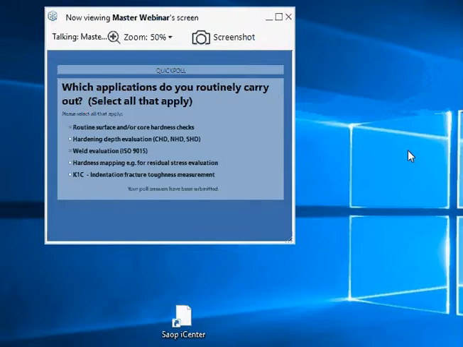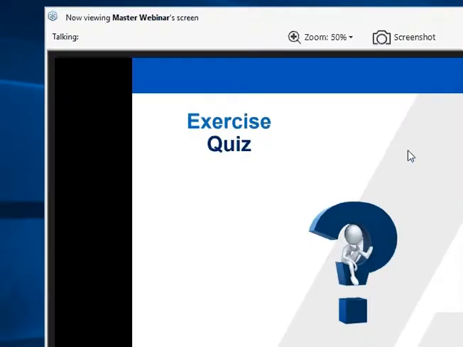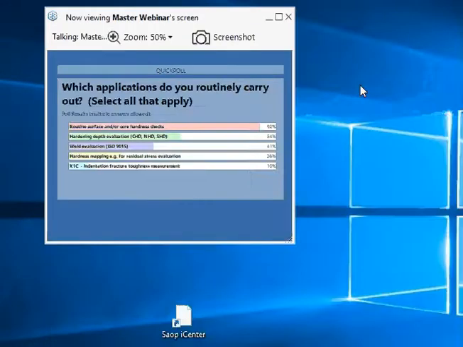So I'm going to close the poll and show you the results of the poll. And I'm sorry if I've cut you off. And as you can see there, 92% are looking at routine surface and core hardness checks, followed by case depth, weld evaluation, and we've got a couple doing hardness mapping, as well as KIC indentation fracture toughness test.